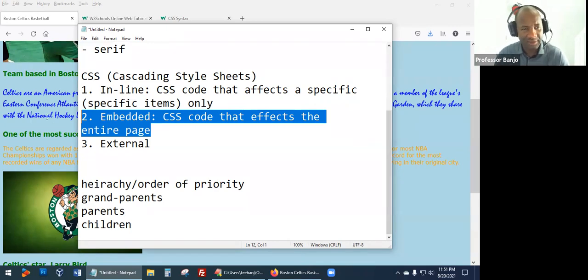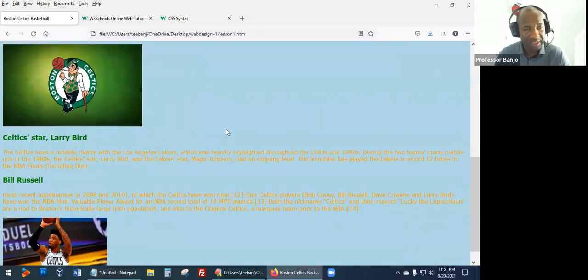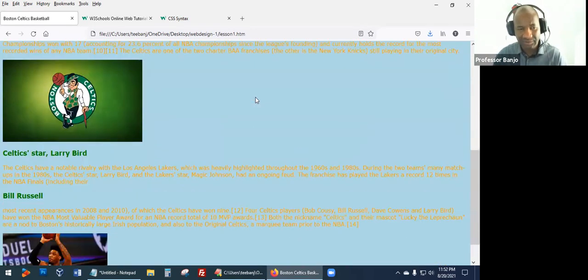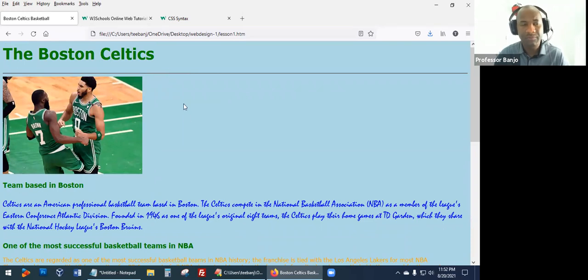Because imagine this. I'm going to show you now what I mean. So now this is a web page. We want to make this into a website. A website has many more pages than a web page. So if you want to develop a web page into a website, you've got to have more pages. Basically, you've got to have some links to click on. So let's move forward and develop this into a website. We're going to have a few more pages here.